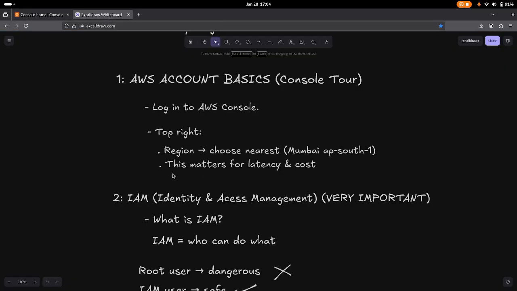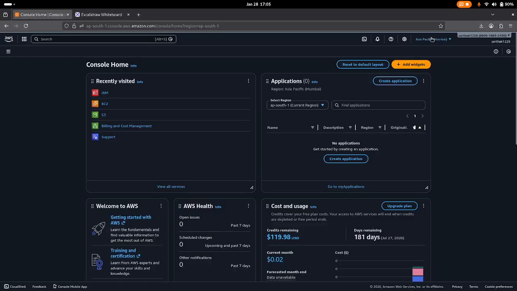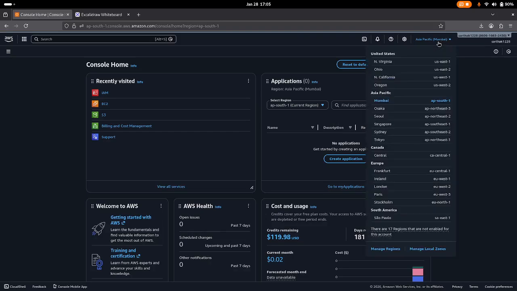After that, once you log into the AWS console, in the top right of the console you need to choose the region. Think of it this way: AWS servers are real servers that are present in these regions, right? When you click on this button where it says Asia Pacific Mumbai, you can see the regions that are available, where actual AWS servers are physically present.